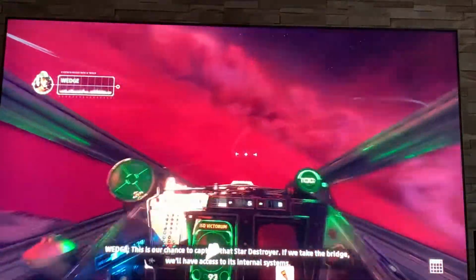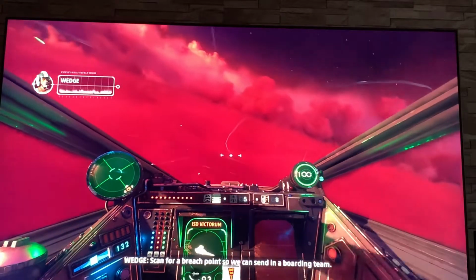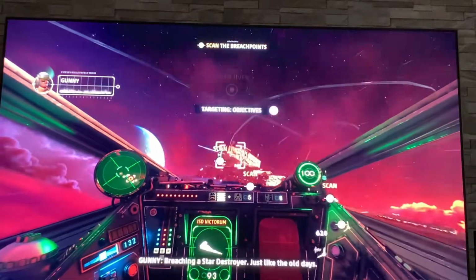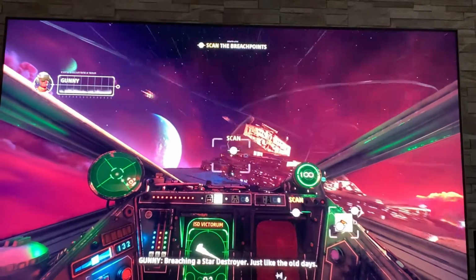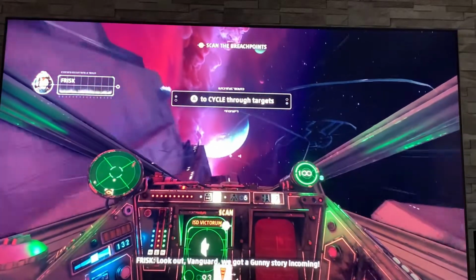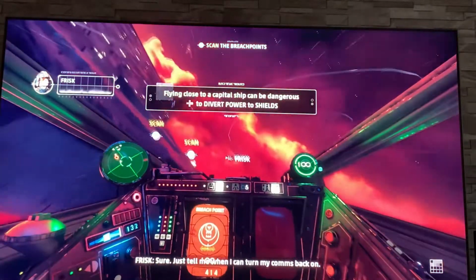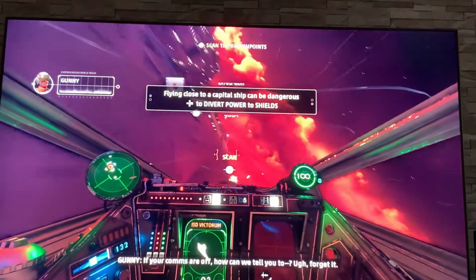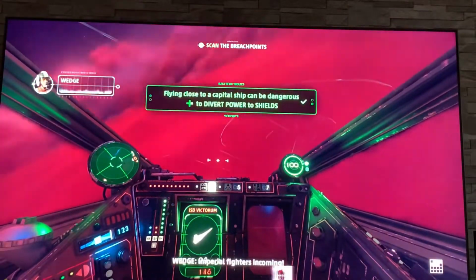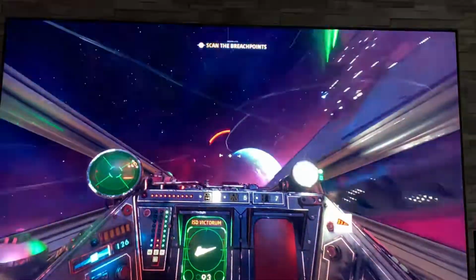Actually, we might have a B-wing on that. I need to turn around. I wish you could, but you're always going to be in first person. Breach points. Got some TIEs coming in now.